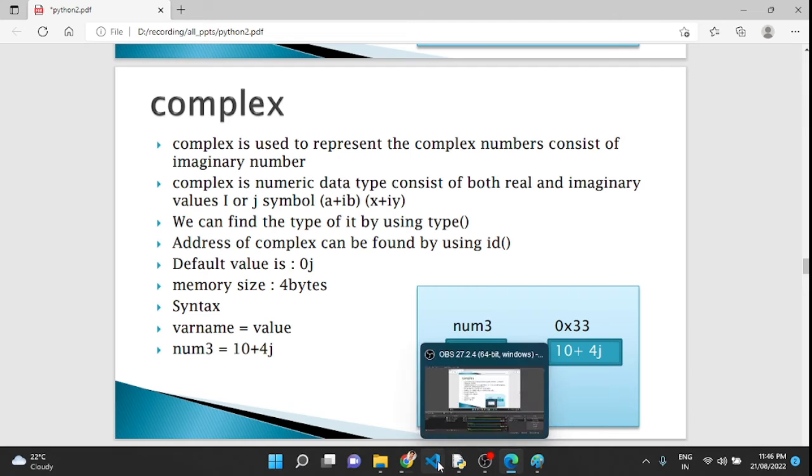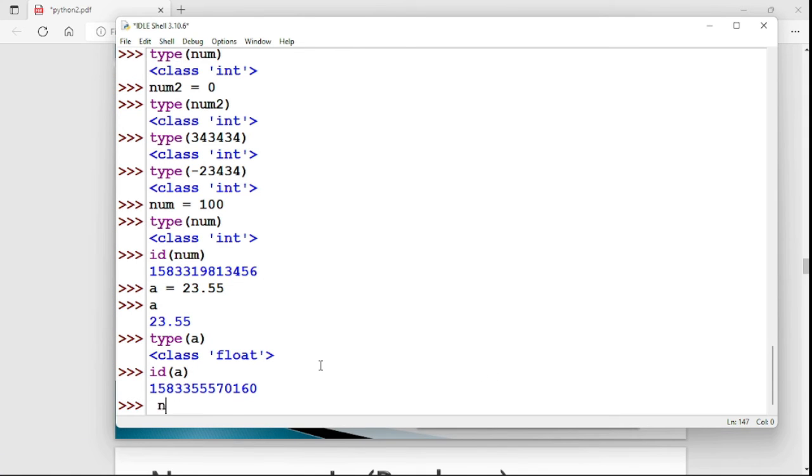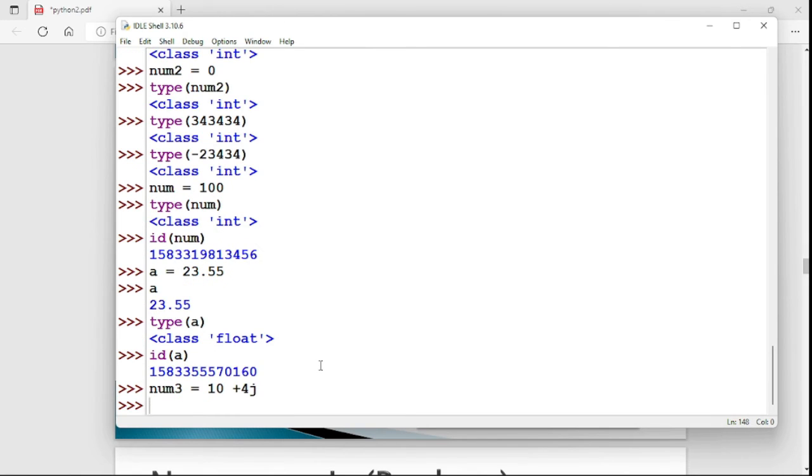Let's see in the interpreter whether it will work or not. I will take num3 equals 10 plus 4j. If I enter, yes, it is working. Now I want to confirm whether it is a complex number or not. I will take the help of the type function, type of num3.